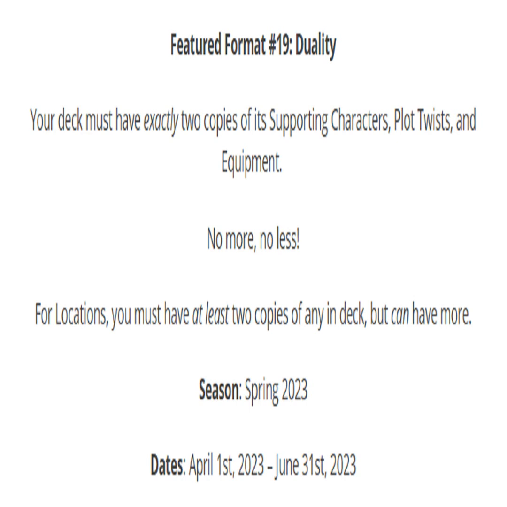So, in summary, your deck must have exactly 2 copies of its supporting characters, plot twists, and equipment. No more, no less. For locations, you must have at least 2 copies of any that are in the deck, but you can have more. So you are not limited to 2, but you can't do a one of location. I guess the Nexus of All Realities is the only one-of-a-kind location that comes immediately to mind. Banned in this format. All one-of-a-kind cards banned in this format.